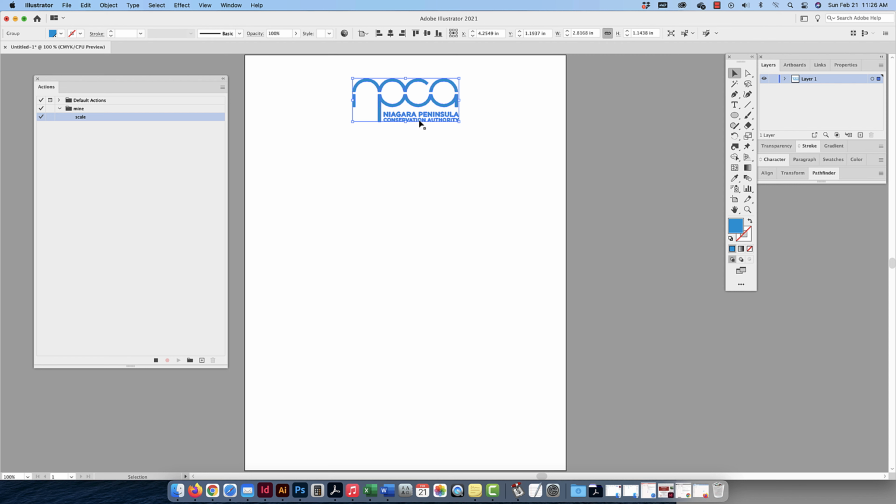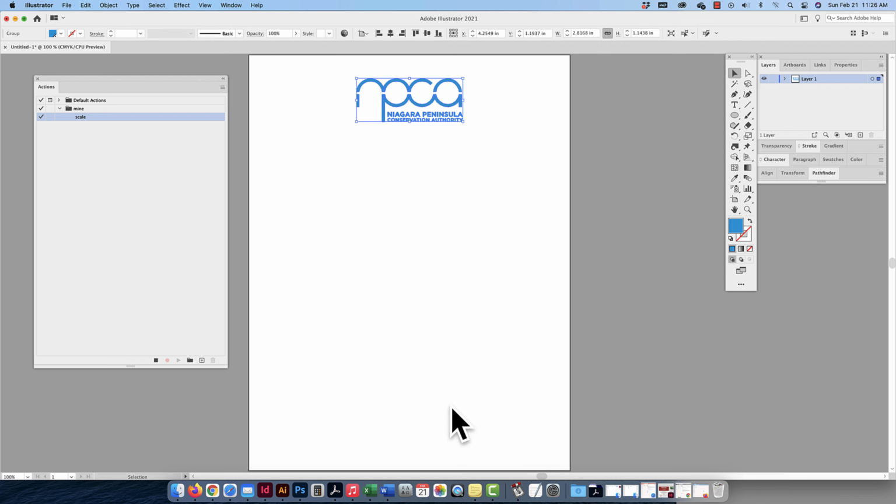So here I have this object, this vector graphic, this logo I made. And what I want to do is I'm going to scale it down multiple times so I can see kind of what my logo would look like very quickly at 50%, 10%, and see if it works, that kind of idea. So that's what I'm going to do. So I'm recording right now. If I want to stop, I can stop, but I'm not. I'm just going to keep recording.